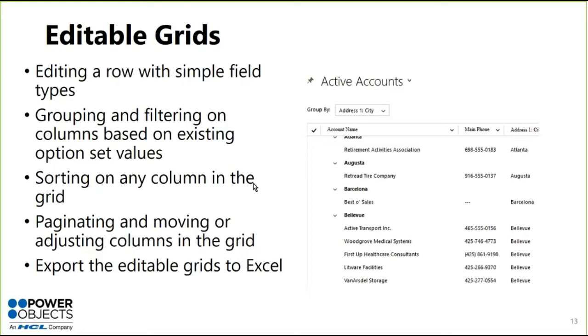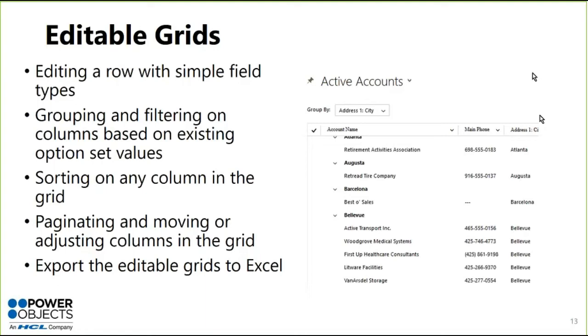What we have the ability to do when we're looking at a particular view in Dynamics 365 is we can choose whether we're going to look at a particular view as an editable grid or as a read-only grid. So we'll take a look briefly at what the difference is between that editable grid and read-only grid experience. How you, for example, open a record changes depending on which kind of grid you're looking at. Now, the configuration for these editable grids is per entity, and then that one configuration can apply across all form factors, web, tablet, and mobile.